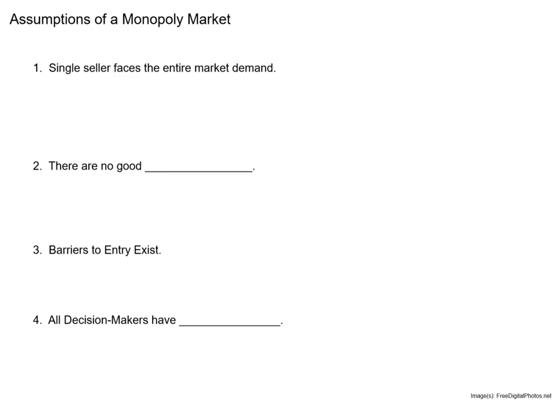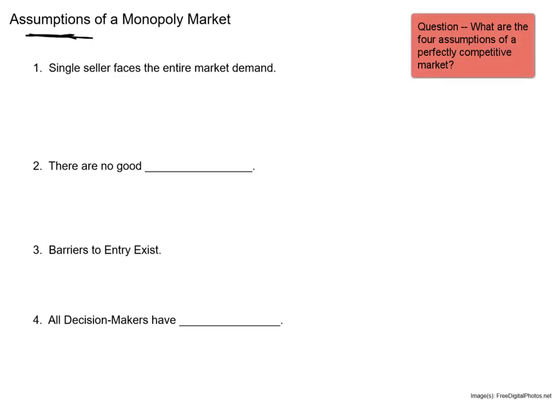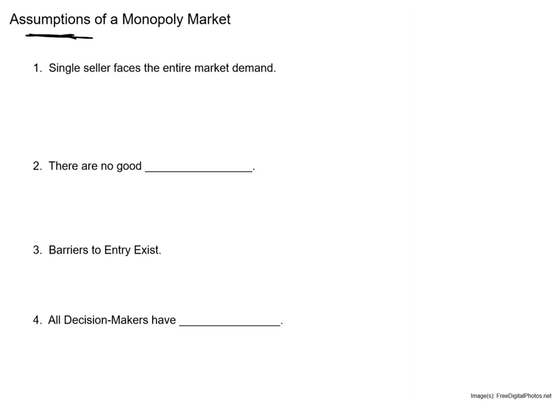Now we can spend a little bit of time going through how we get there and how we see that in the model. So like any of the market structures, we start with the assumptions. And real quick, as a review question, what are the 4 assumptions of a perfectly competitive market? I ask you to review those perfectly competitive assumptions so that in your mind you can compare and contrast how they are similar or different from the assumptions in a monopoly market, right?